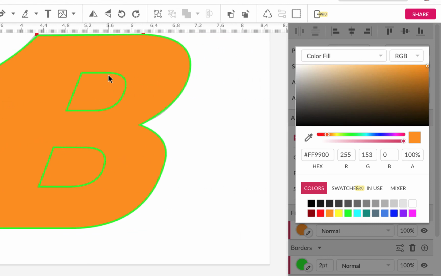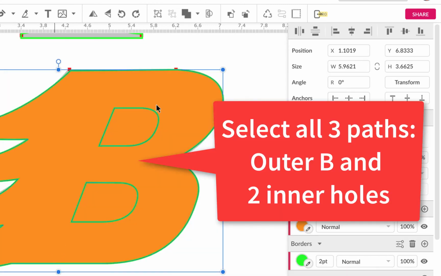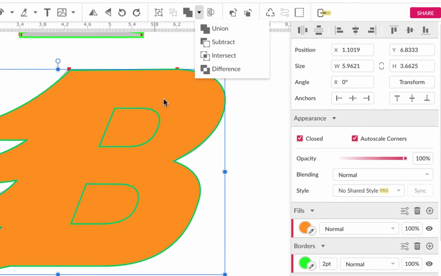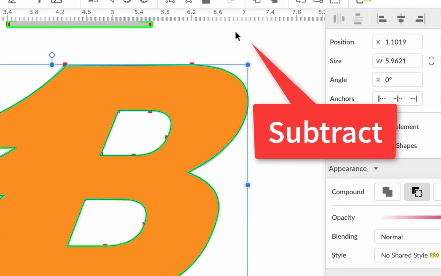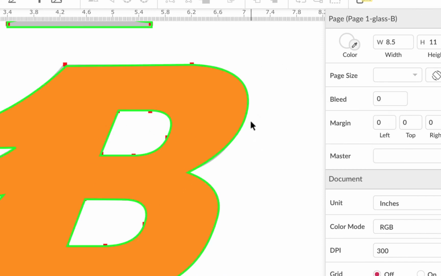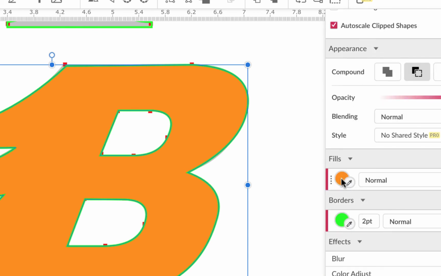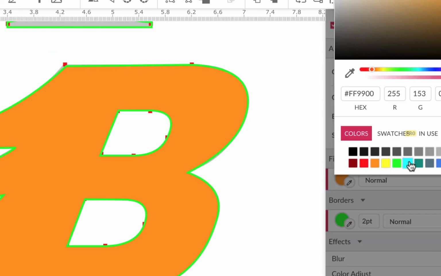Now these things, you see this thing here? If I just highlight these, I'm just going to do a subtract. I want to pop these out so they make holes there. Let me see if that works. Oh, that works. Okay, as long as those shapes are on top, that makes a compound path. So then I can go here and change the color of this to blue or purple or anything like that.